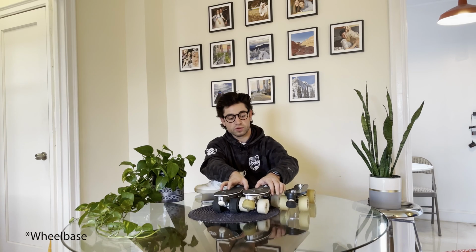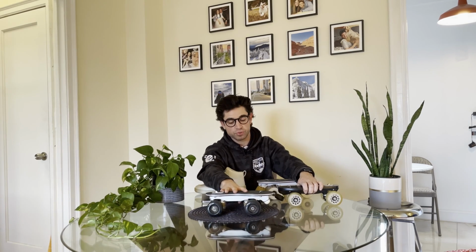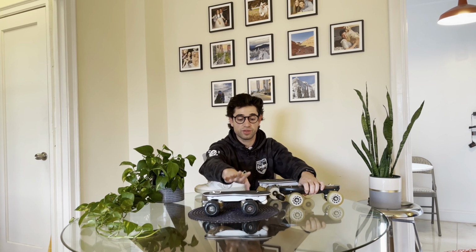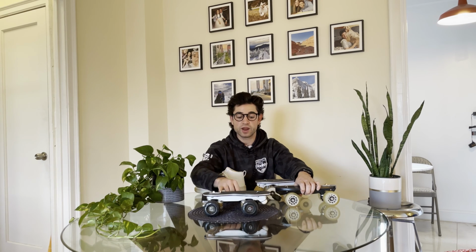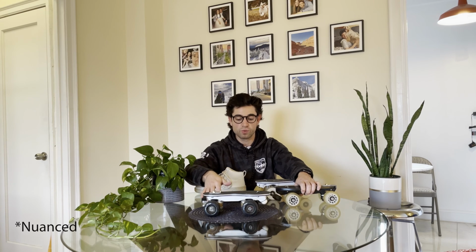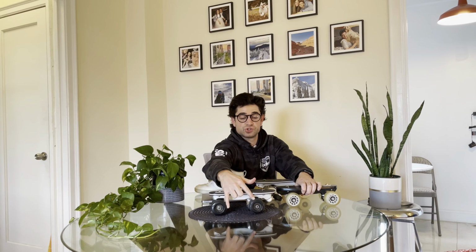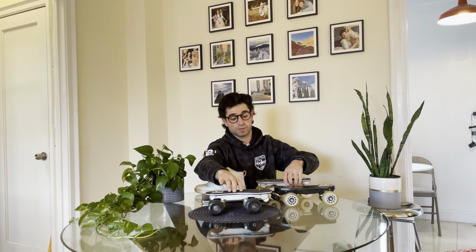Main reason why is because of the base. So as you can see, the premium, it's a great plate for high-end skaters. This is going to be their preferred option because they're able to get much more nuanced with their movements, etc. For me, this is a very short wheelbase, which makes me feel unstable.